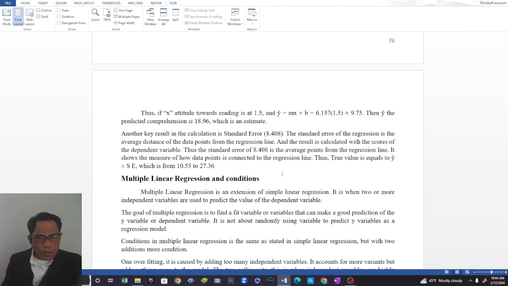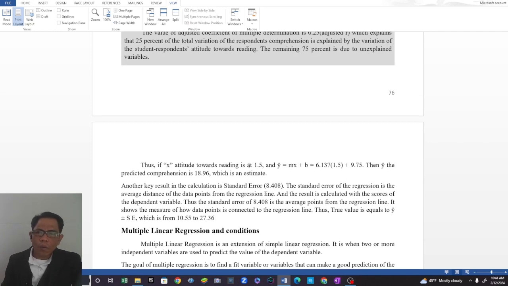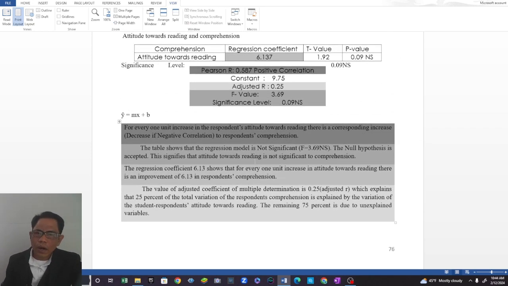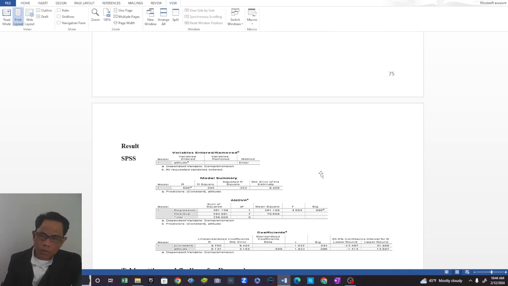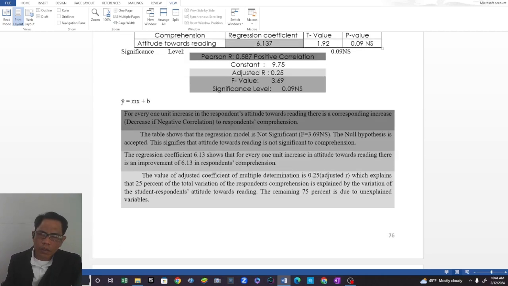So I strongly suggest when you calculate two variables and you want to predict a model, try to use a single variable, one x, one y, simple linear regression. But sometimes you have to use more, so that's multiple linear regression.